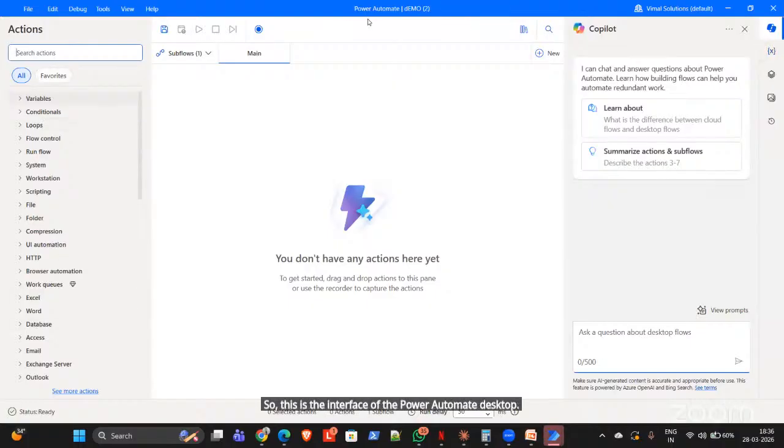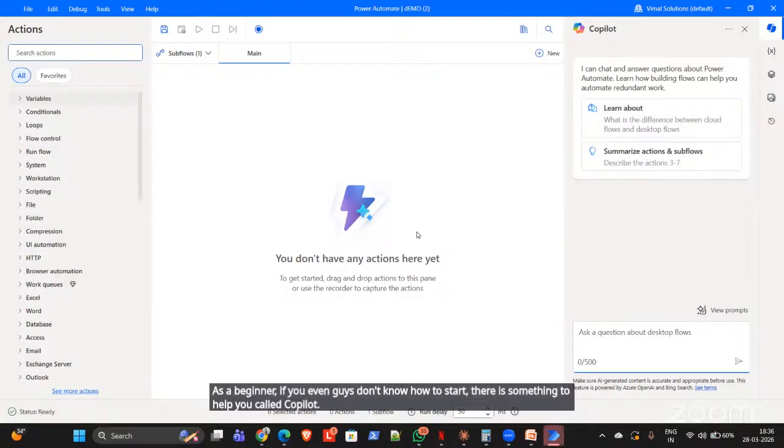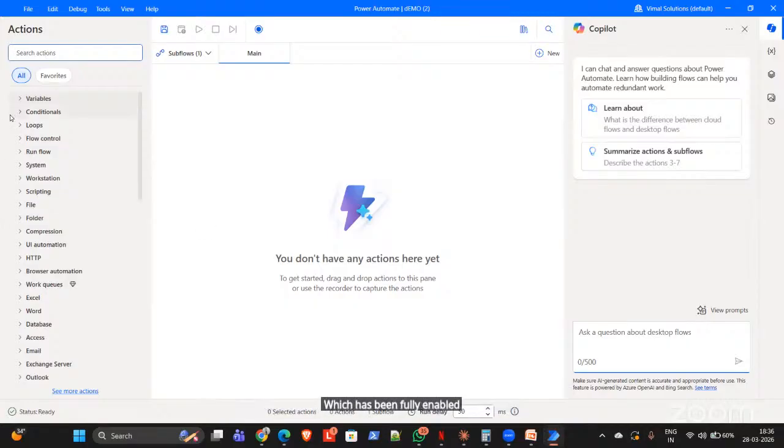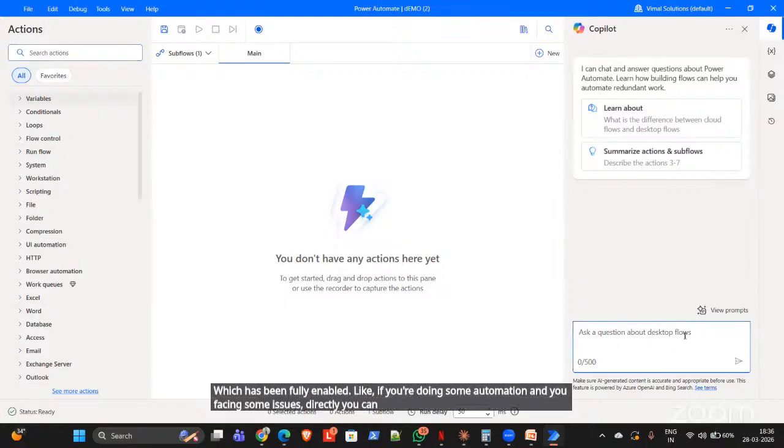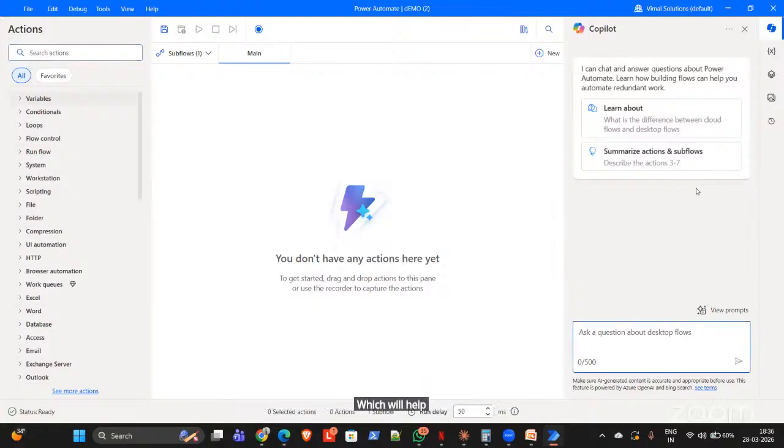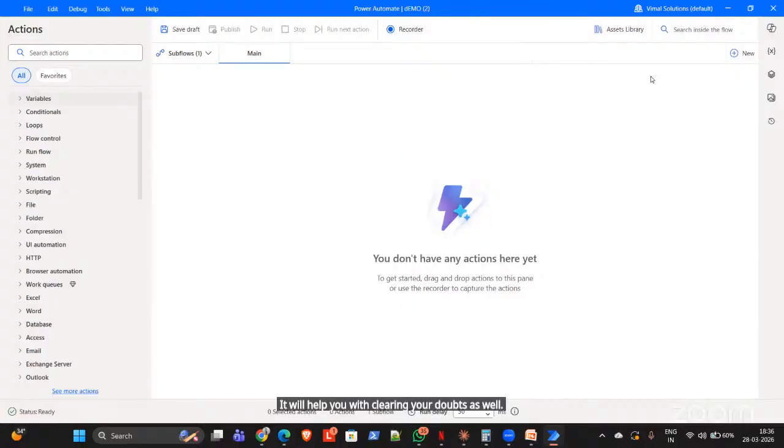As a beginner, if you don't know how to start, there is something to help you called Copilot, which has been fully enabled. If you're doing some automation and you're facing some issues, you can directly go here and ask a question about the flow, which will help you with the flow as well as clearing your doubts.